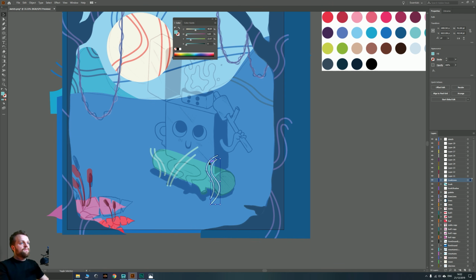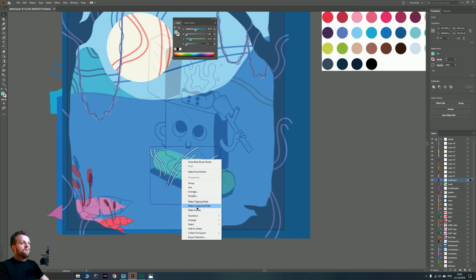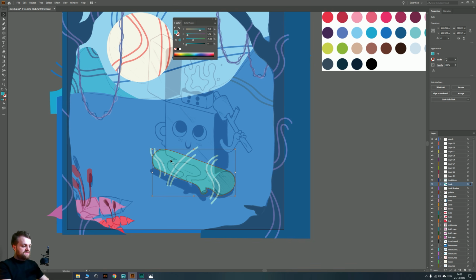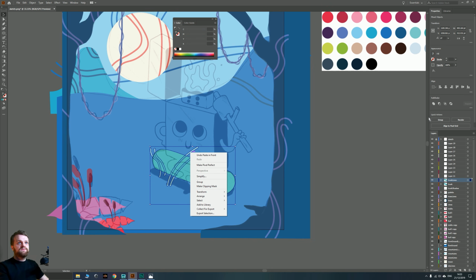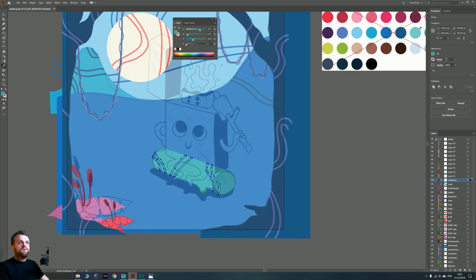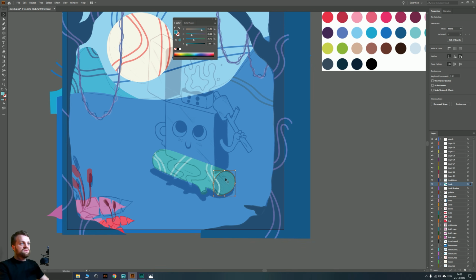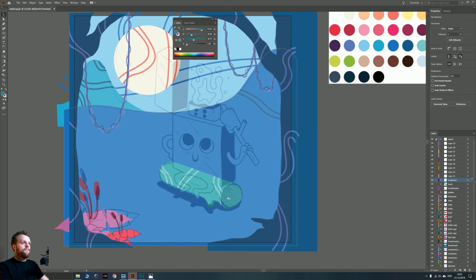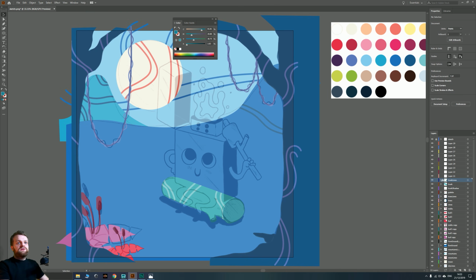Grab all of them by selecting the trunk lines layer, probably the easiest way. Right click, compound path. Now we're going to take this shape, Control C, paste here, Control F. Oops, did that still on the same layer. Paste here, Control F, and then intersect up here. Quickly reapply that light color. And then we'll just take this shape here, we'll cut that and we'll paste that on the trunk lines layer as well so that it's above those lines there. Perfect. That is the log done.